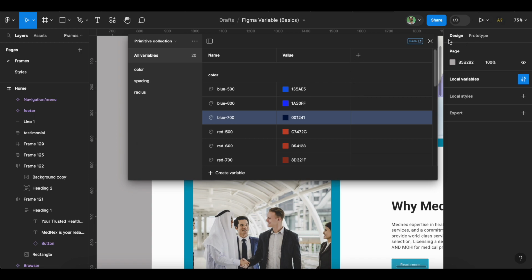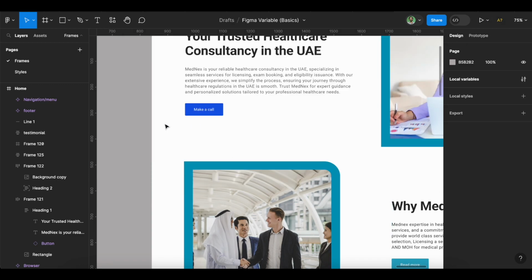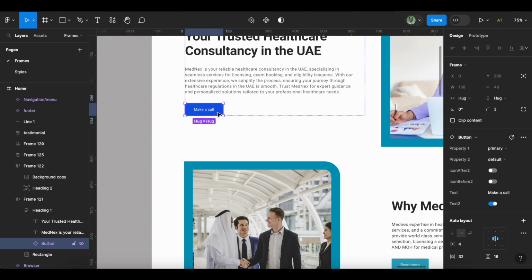Now go to the button we have created. You can see the semantic collection definitely relies on our primitive collection. If we make any change in our primitive collection, it will automatically affect our semantic collection.